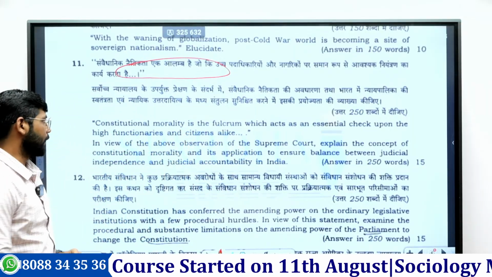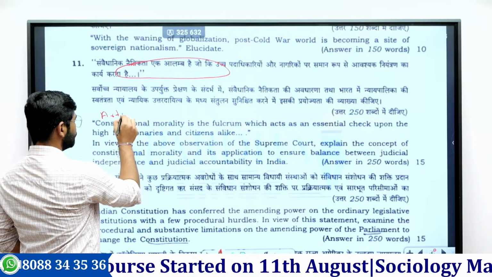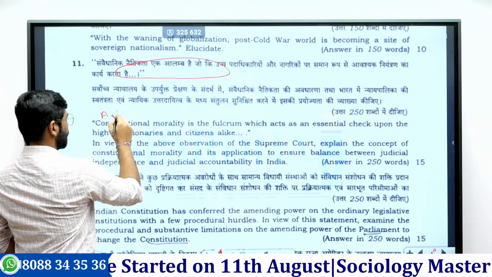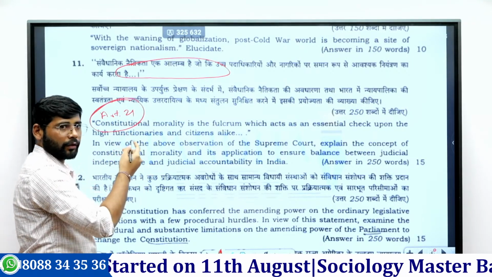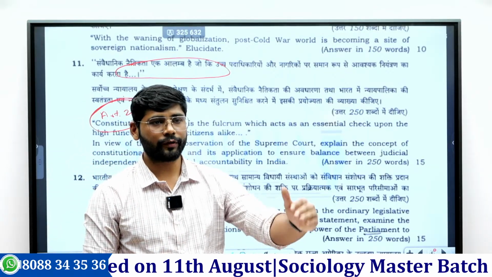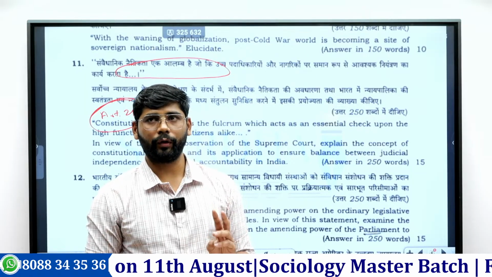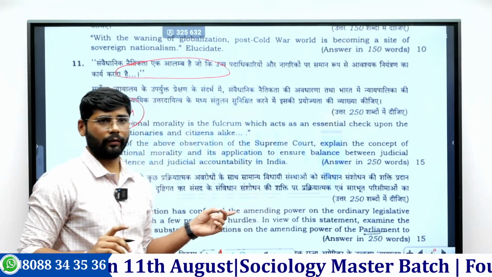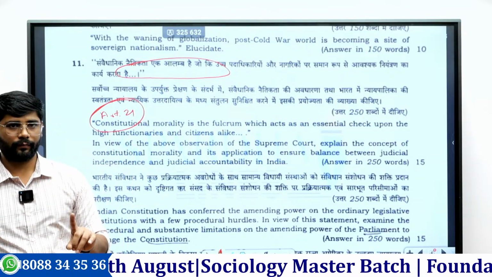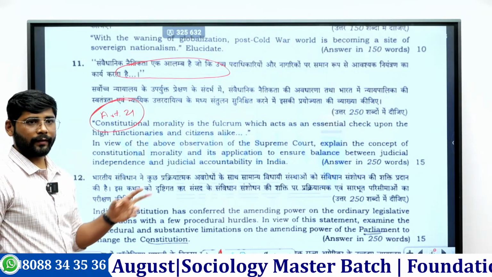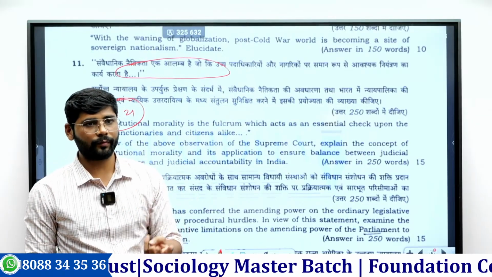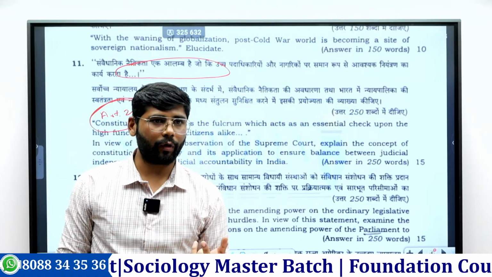Another theme is related to Article 21. What is Article 21? Right to life. If you see, they have already asked questions on it 2-3 times, continuously for 2-3 years: 23, 22, 21, and I guess 23 also. I wrote that one at that time. It is related to judicial interpretation. So there are 2 types of concepts: procedure established by law and due process of law. Due process of law means what?